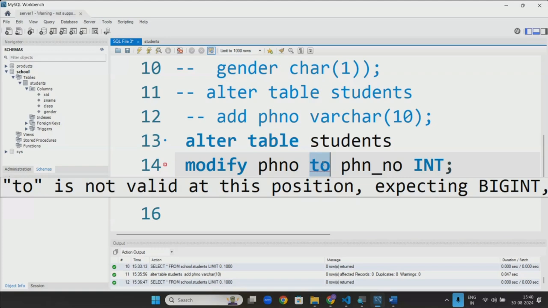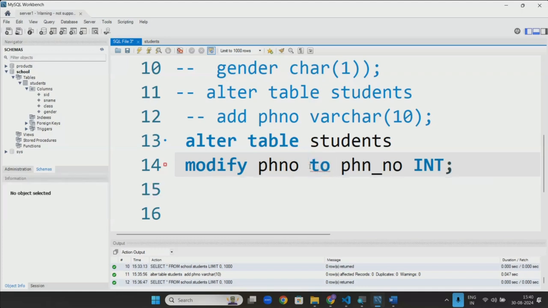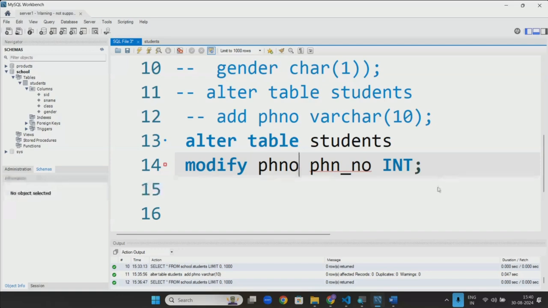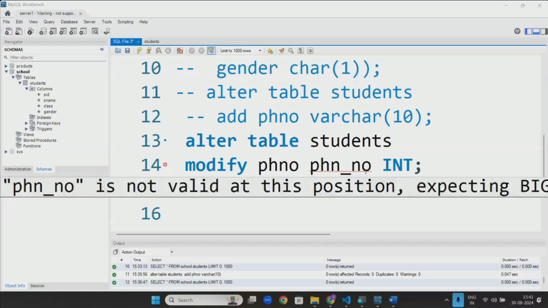Modify. Does integer accept negative values? Yes, it will accept. Why doesn't it accept?